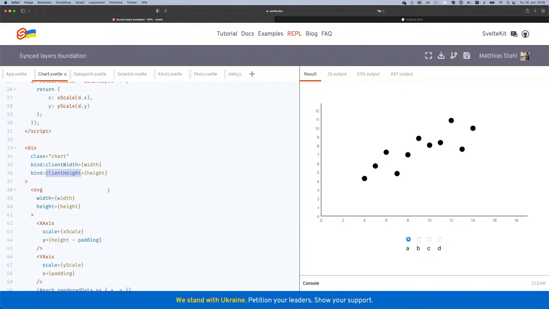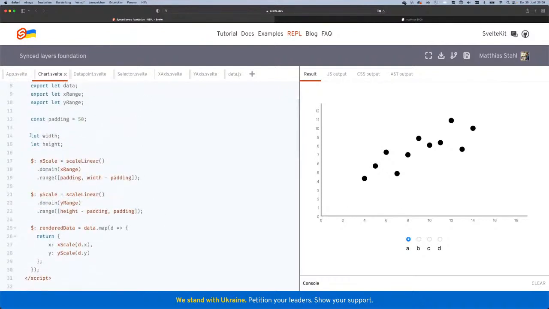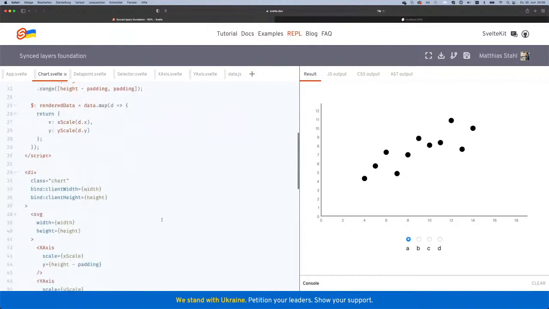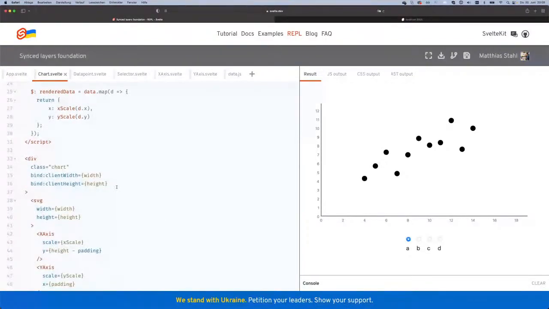And this client width and client height, those are properties that are native to the HTML element. So every div element, for example, has a client width and a client height, which stores the width and height of the div element in pixels. And with this bind directive, we can couple this property to a width and a height JavaScript variable that we defined here on top.